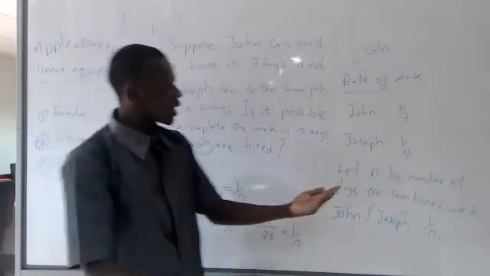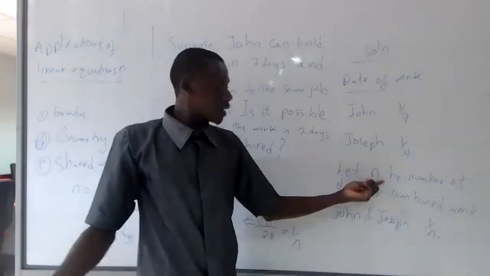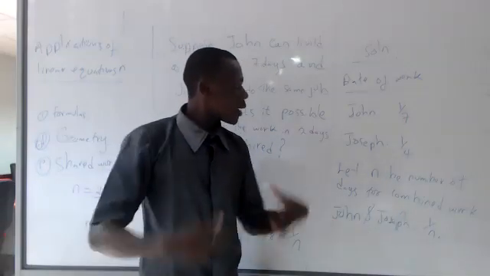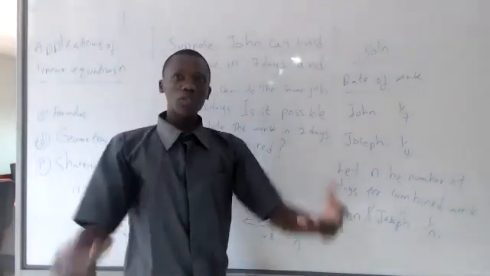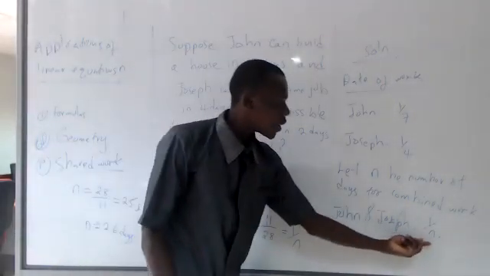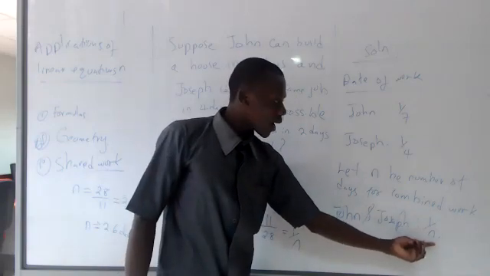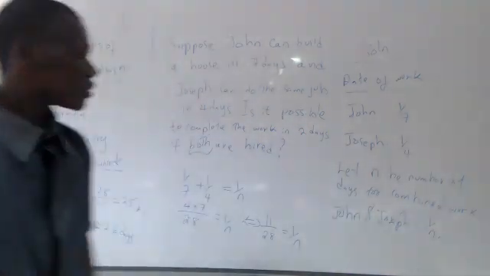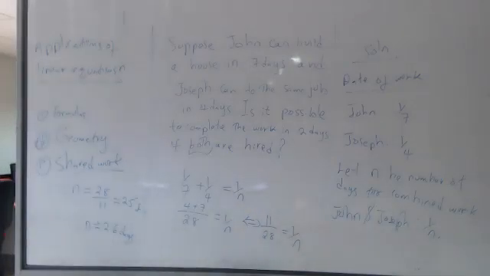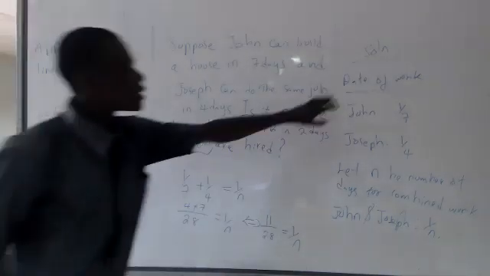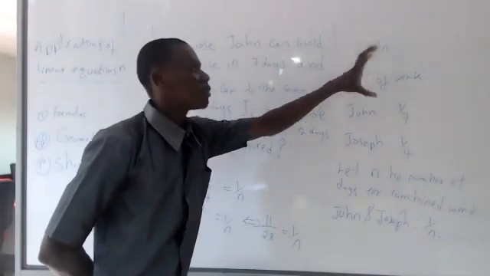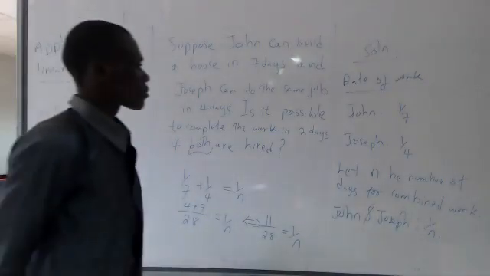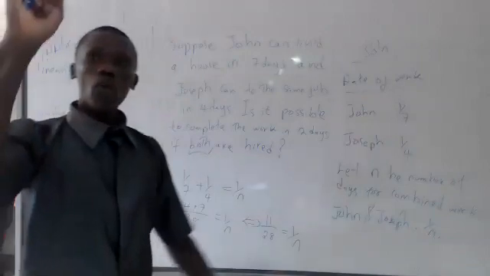Now combined, they can take n days. I don't know what n is. So the combined rate will just be the whole piece of work divided by the number of days they take, which is n. That's why I put here 1/n, where n is the number of days of the work. Remember, I'm using rates, not the number of days, but I get the rate from the number of days that they can take to complete the whole task. So I'm taking the whole task to be a 1.